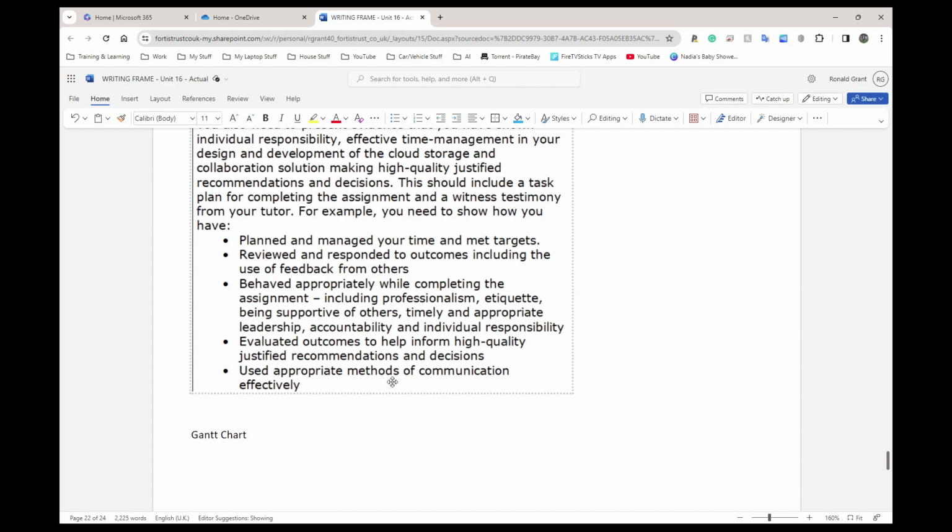Right. Next, it says use appropriate methods of communication effectively. What you could do for that one is the comments that you got from people, so the 5 people or the 7 people, the comments that you get from them, you ask them to email it to you rather than simply typing it into your document. So go back, those comments that people sent you saying you could have done this better, you could do that better, have them email you those comments. And rather than simply typing it in your document, you screenshot the emails that they've sent you and say, user A said this, user B said this. Don't show their email addresses if they are your classmates, because you're not supposed to show people's email addresses like that. So simply screenshot that, put it in a document, and that should be all you need for D3.